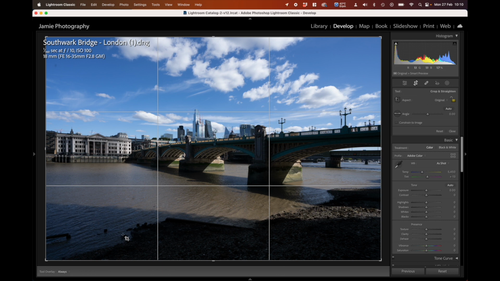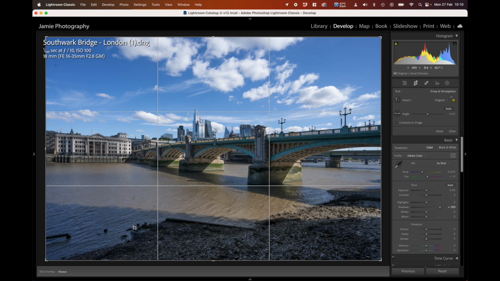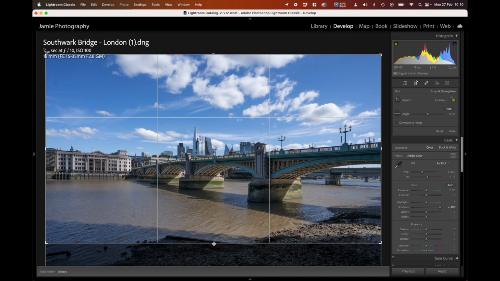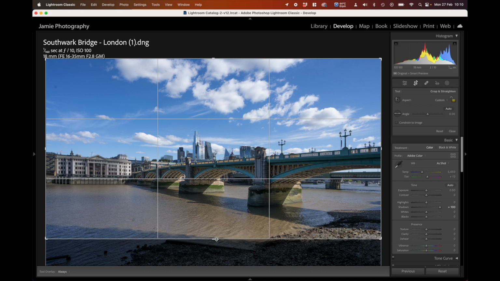Now there's a lot of dark shadow down here. Now I know I can open up the shadows here, and that will give us a little bit more of what we've got underneath here, and you can see it really lightens up the underside of the bridge by just pulling that shadows slider all the way over. So we can now see where we want to be, but I don't really want this piece of wood in the shot, so I'm going to bring the bottom up just to cut that off there as such.